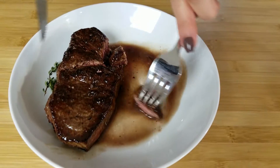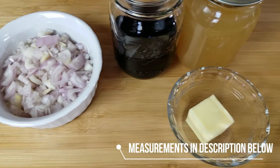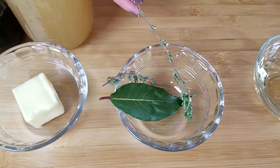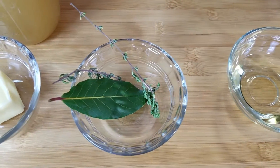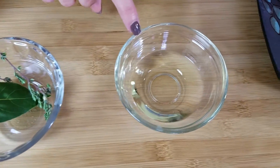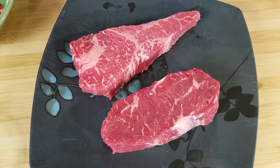So let's go over the ingredients. You're going to need some diced shallots, some red wine, some chicken broth, a slab of butter, and I have a fresh bay leaf and some fresh thyme here. By all means, if you don't have fresh then just use dried — it's no big deal. You're also going to need an oil to sear your steak in. I'm just using regular canola oil.